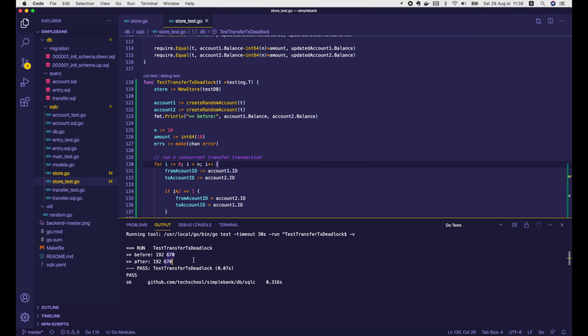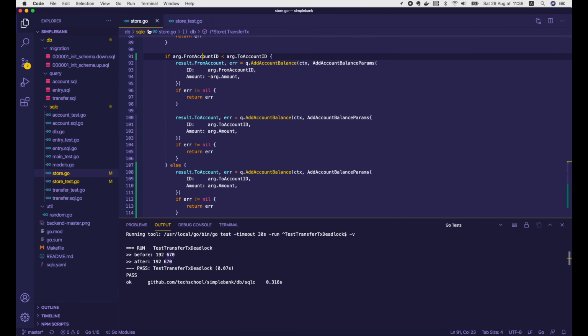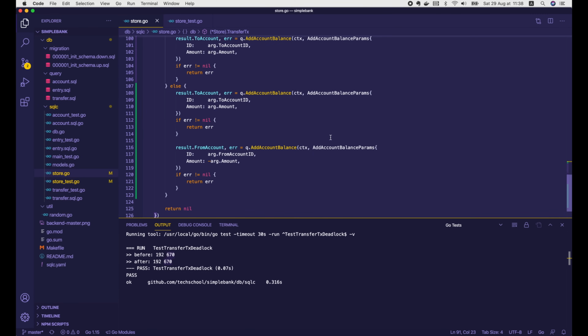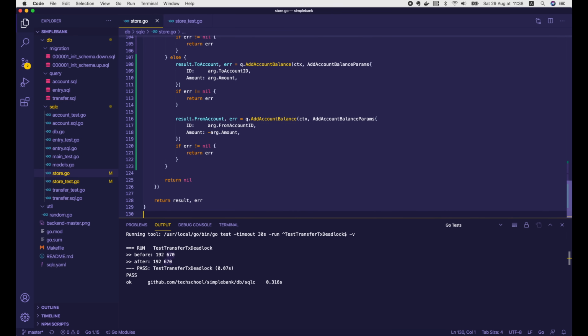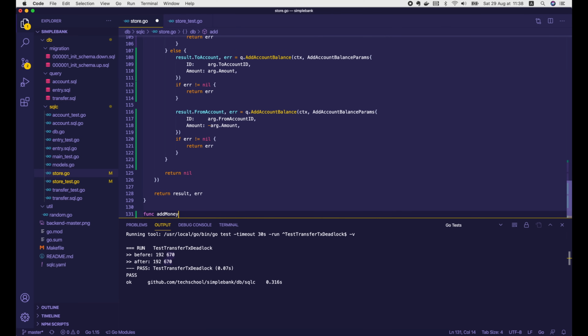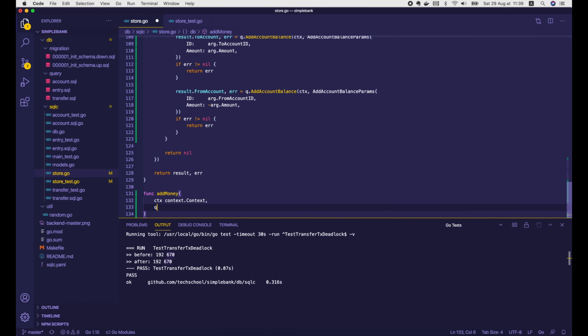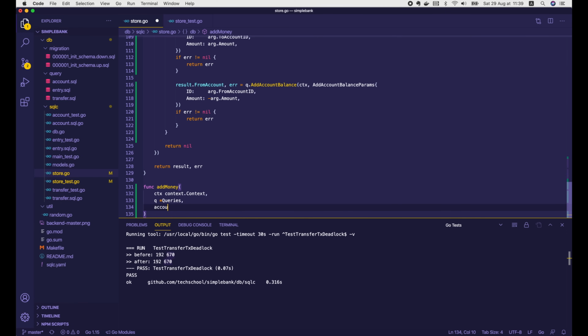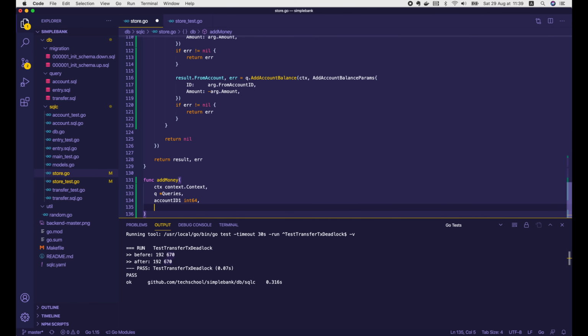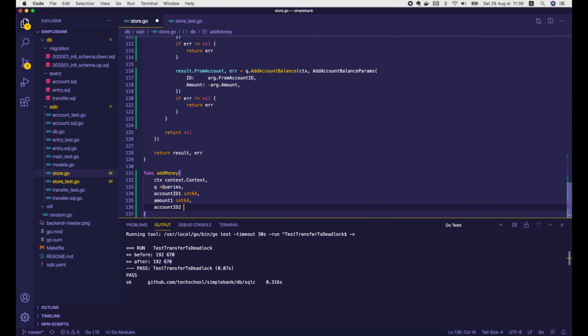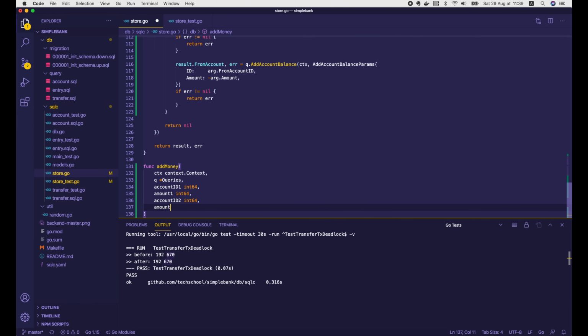Perfect. Before we finish, let's refactor the code a bit, because it now looks quite long and somewhat duplicated. To do this, I'm going to define a new addMoney function to add money to ToAccount. It will take several inputs: the context, the queries object, the ID of the first account, the amount of money that should be added to that first account, the ID of the second account, and the amount of money that should be added to that second account.